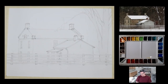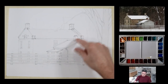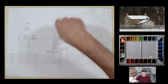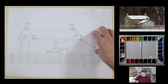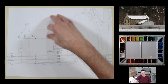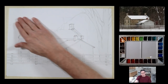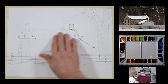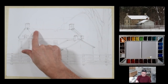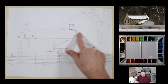And so what I've decided to do is use a frisket of clear tape to protect some of these areas while I apply a very bold, textural wash in the areas back here, so I can create these patterns of the trees and have a little bit of broken edge where some of the sky is shining through perhaps. And at the same time, I'm going to protect these nice clean edges. I don't want these to be irregular. I want these to be nice, crisp, clean edges, and I want to protect that pure white.